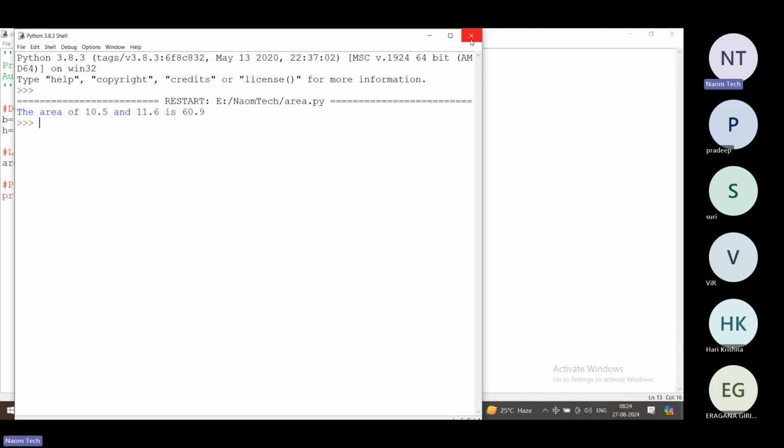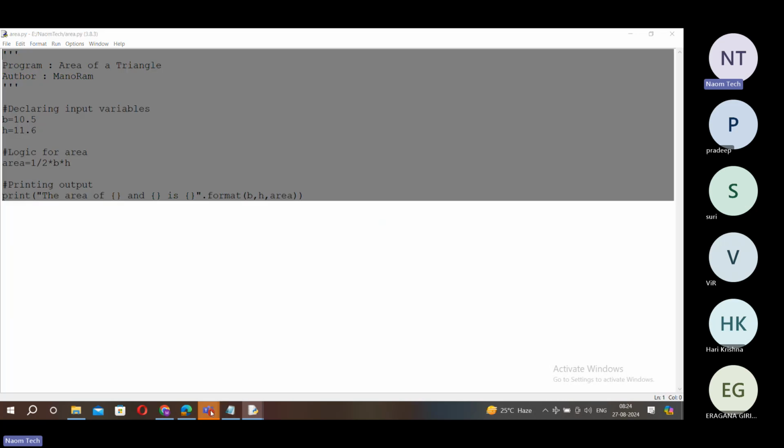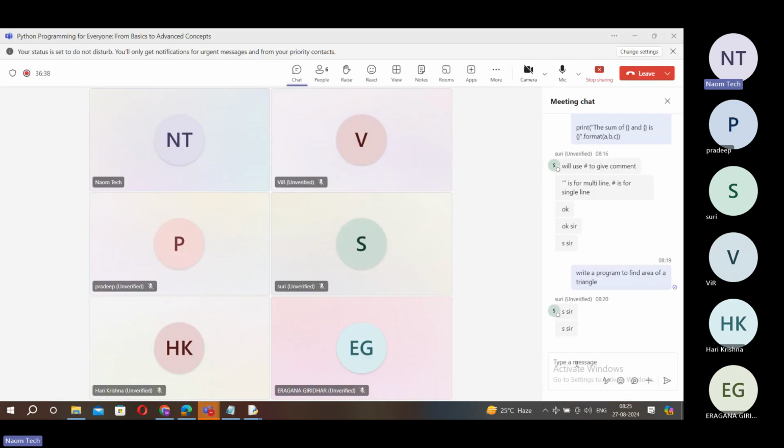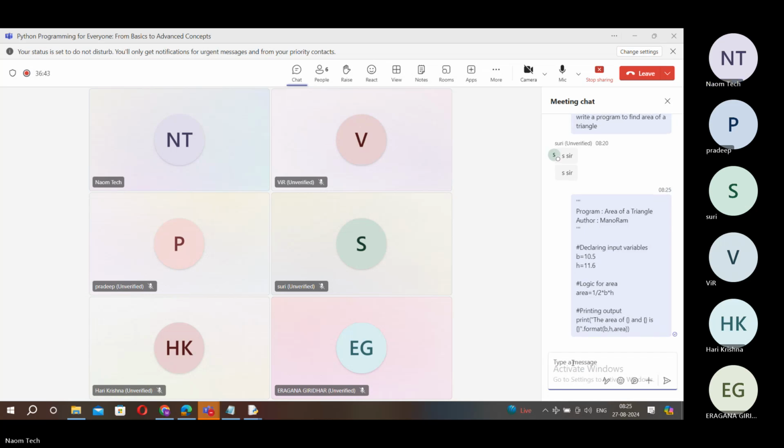Is this clear for all of you? This is the simple idea of how to create a simple program in Python. See, these are all simple things. We don't have many issues with Python programming. You can see here, right? You can also try this if you haven't implemented it. So please try that.